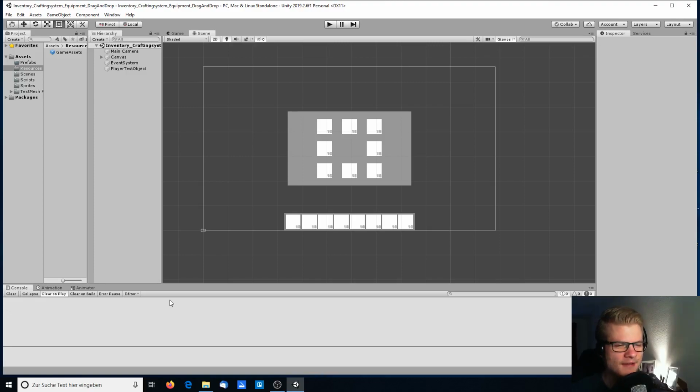Welcome to this game devlog, and I want to give you a quick update about what I'm doing here. As I told you in the last video, I am building my own inventory and crafting system now, and it's heavily inspired by The Forest and will be somewhat similar to that, but a little bit customized. I'm building this whole thing from scratch because I didn't find any free tutorial that combines inventory, crafting, equipment, and drag and drop. So I want to do that here, and I want to show you some progress of it.